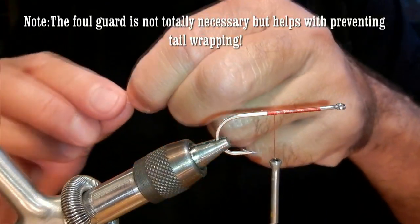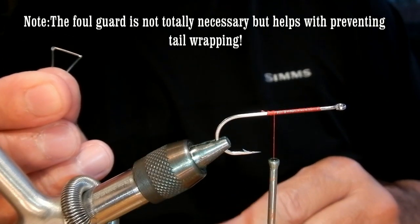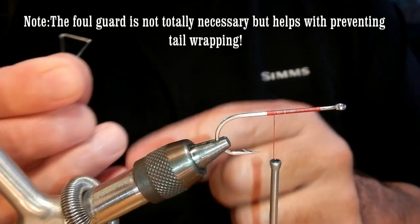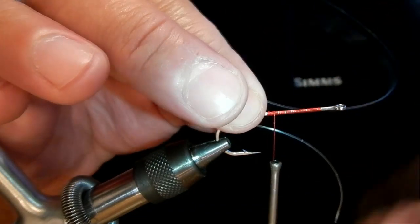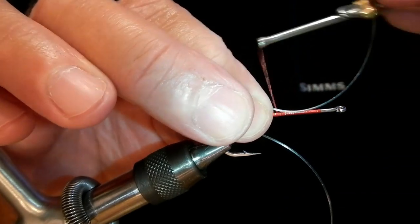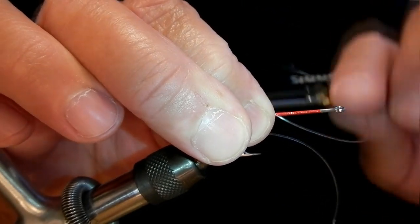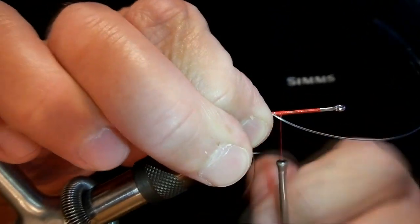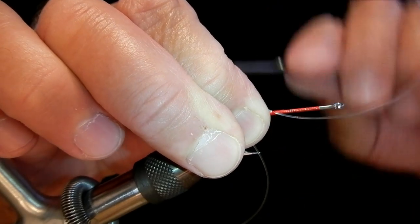and what I'm doing here is making a triangular shape by creasing the line and bending it. And I lay this up here on the shank. To do this one at a time, get that out of the way, straighten it out.